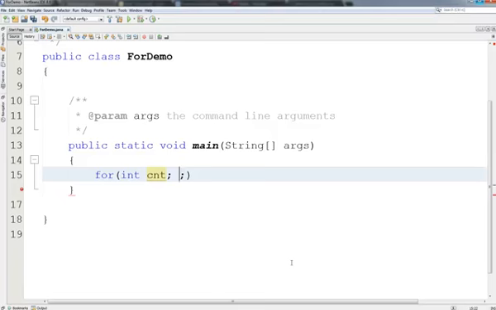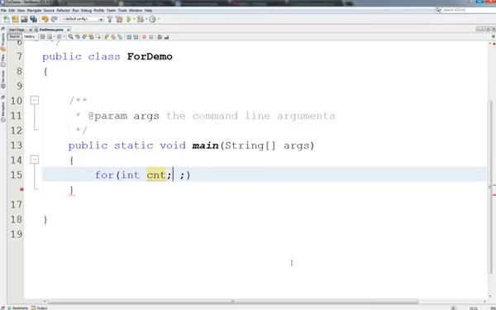So this first part, we declare our variable. You don't have to declare a variable here if you're using one that's outside of the loop. I'll talk about that. That's an issue called scope. For throwaway variables that I'm not going to use otherwise, I'm going to declare them here. The issue is that I'm not going to be able to refer to the variable outside of the for loop. It won't exist. It'll be out of scope.